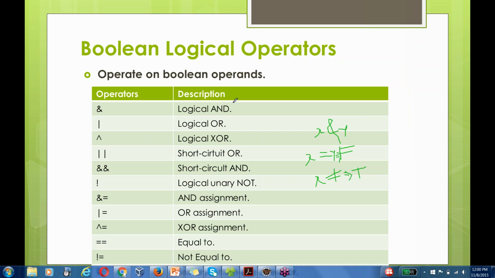Do you want me to explain how the logic of AND, OR, and XOR works? Let me know, I can explain it. Otherwise, I can give a brief discussion on these things when we discuss bitwise operators. If you want it now, I can explain it. So, for example, AND: how AND operates.